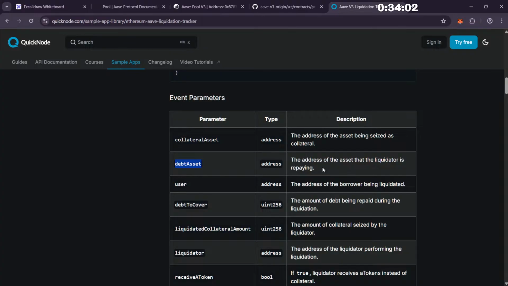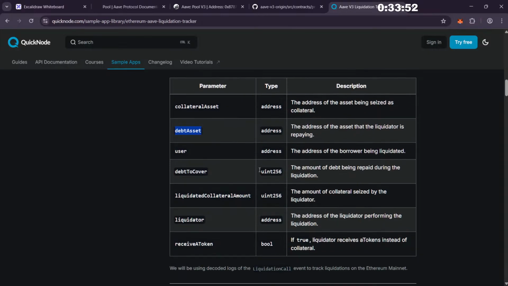So to liquidate a position, you need to pay some tokens to Aave protocol and you get the collateral back. Then user who you are liquidating, address of that person, then amount of debt being repaid during liquidation.